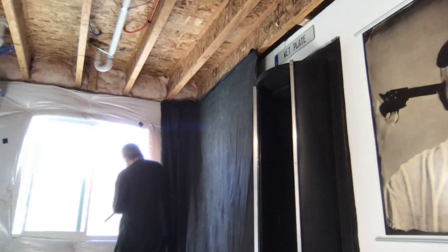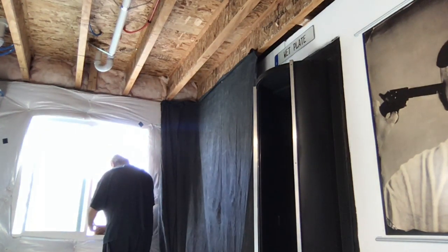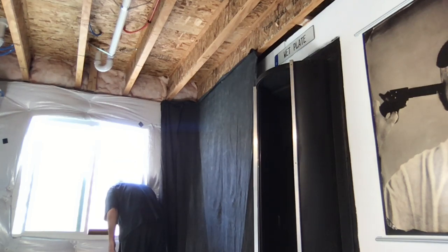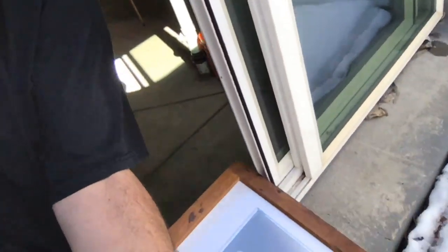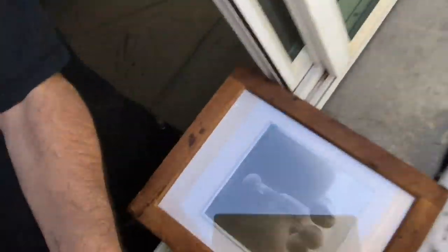Printing out in the shade, I'm going to set it right here. Like they used to hang them up back in the day. There we go. So let me show you what I have here. It's hard to do this. I need a different system for sure, as I block the light.